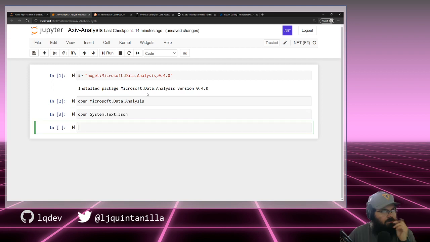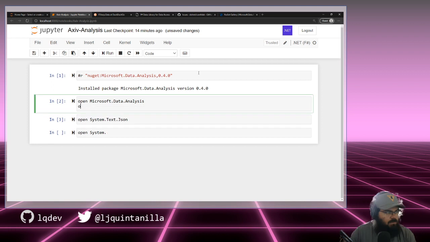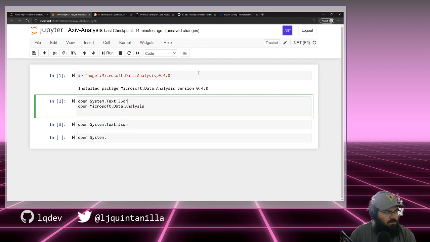So what I'm gonna try to do is maybe read, open system, and I don't need to have this in separate lines. Open system.text.json, and then open system.io.